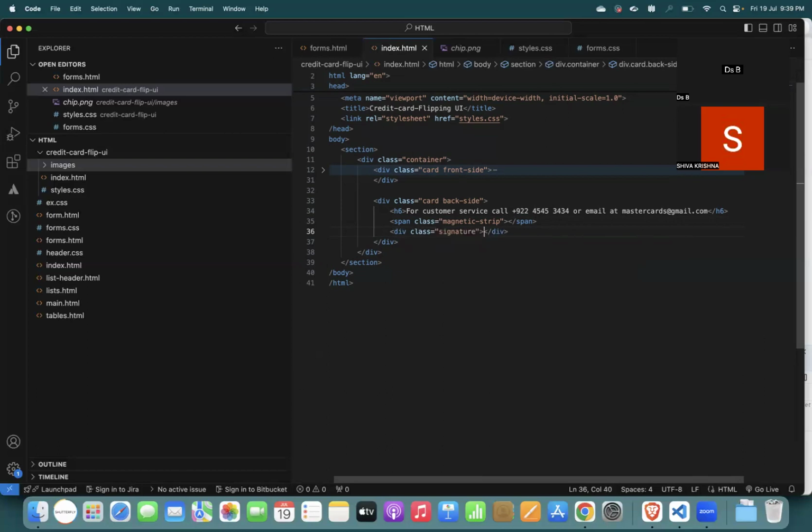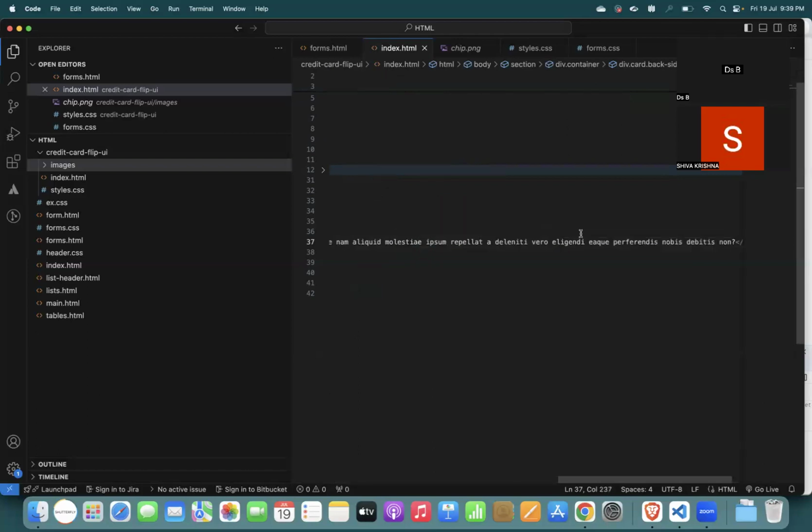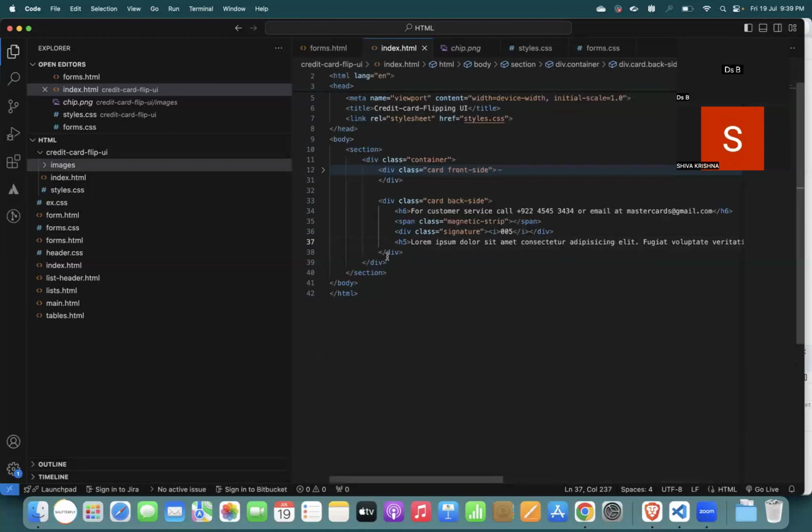Just I'm giving something random for the signature, enter 005, and some message I'm giving, enter. Yeah, so this is our entire backside section.